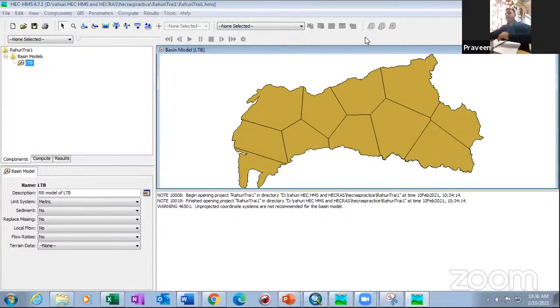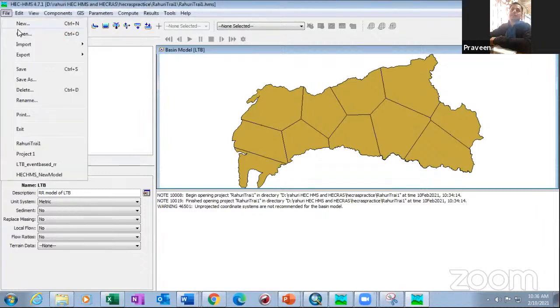Okay, fine. So what I did is, now I'm creating a basin. I'm just adding this. As I said earlier, this is just a background image, nothing to do with your actual simulations. So we are just adding a sub basin as a background image. First I created a new project.